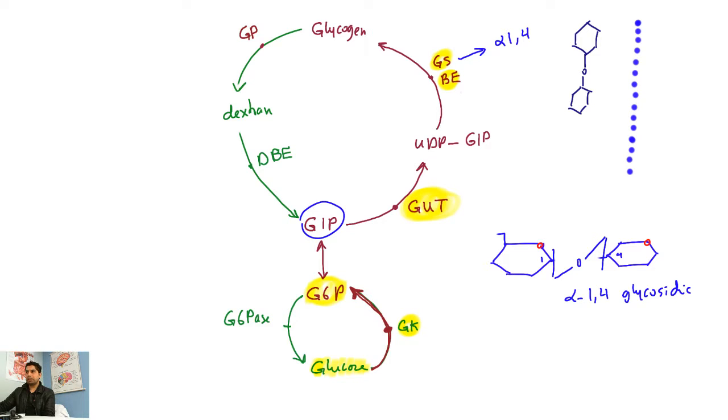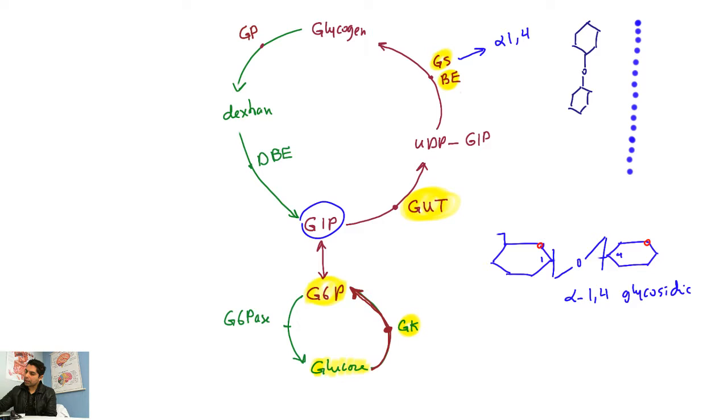Only a linear chain. If you want to store something, you have to stack them, right? You cannot store glucose as an individual glucose molecule. You have to stack them to make glycogen. Glycogen is a polysaccharide. Remember that? It's not a monosaccharide. It's not a disaccharide. It's a polysaccharide. Polysaccharide doesn't mean individual glucose molecules are just roaming around and swimming. It means they are all attached or bonded together. So glycogen synthase can make linear bonds.